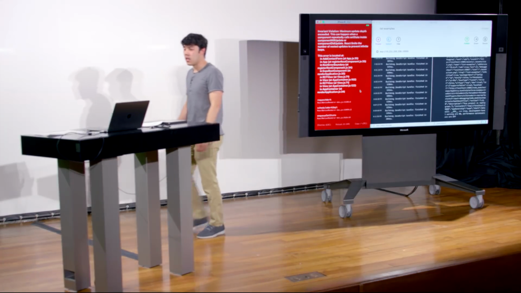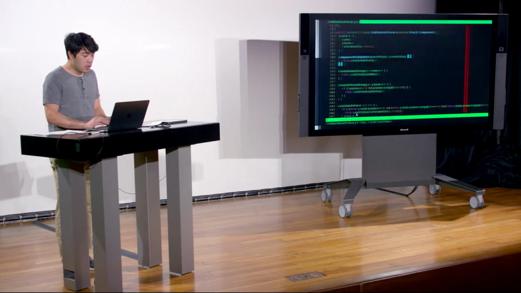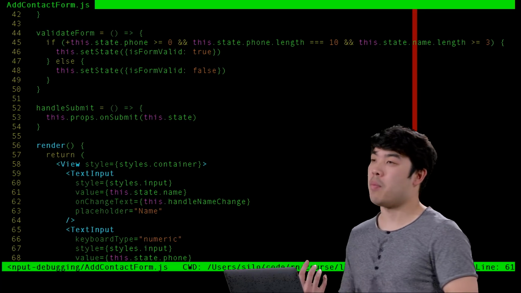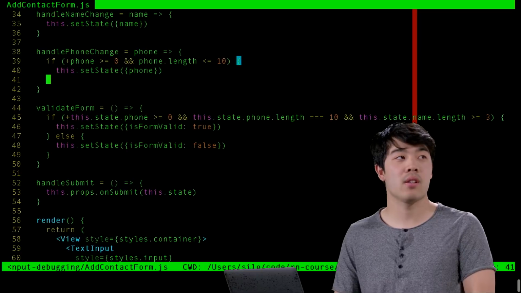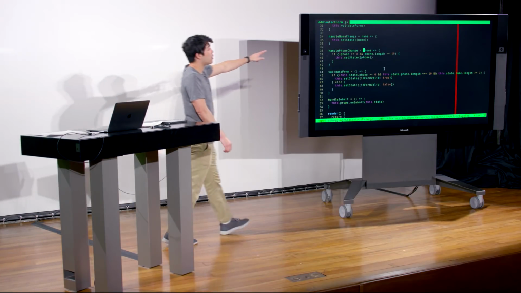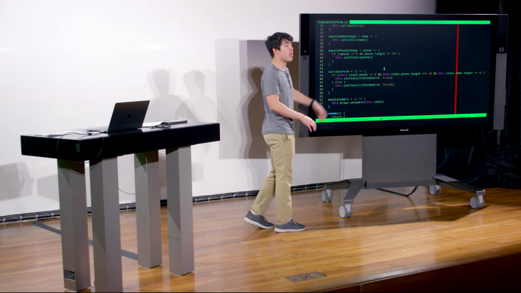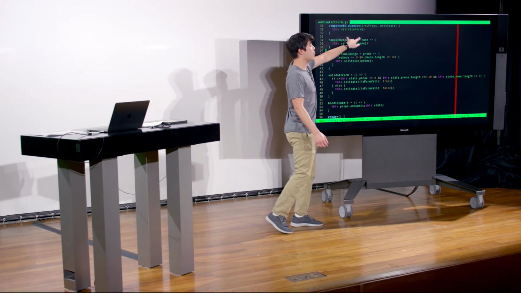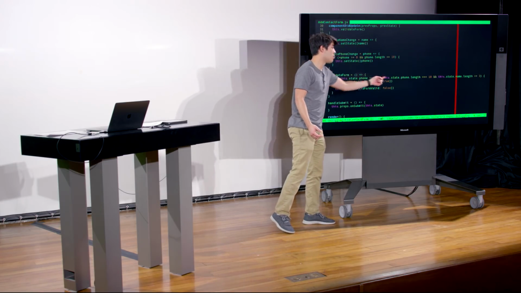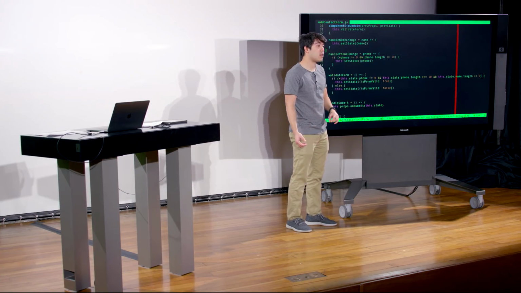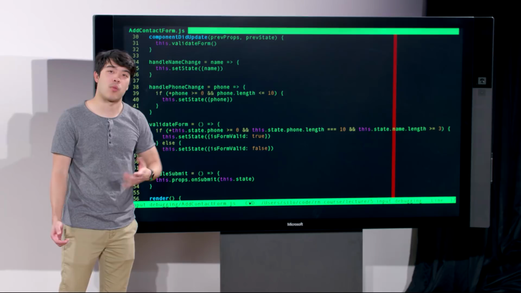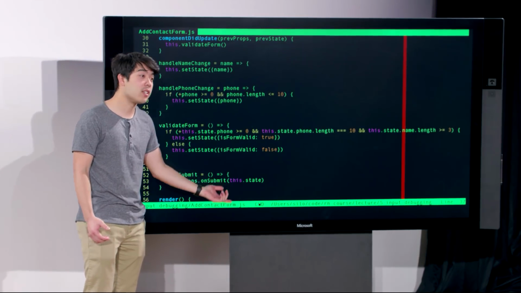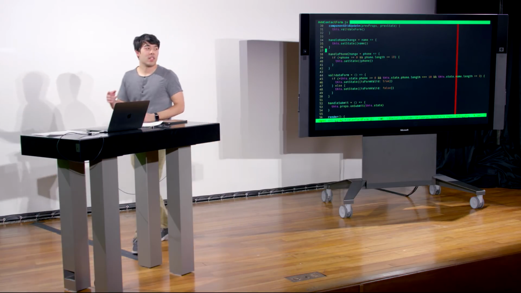And so what is happening here? Let's take a look. When we go ahead and type into a text input here, something happens. One of these two functions is going to be invoked. What happens when it's invoked? Well, the whole component updates. And when the component updates, it calls this.validateForm. What does this.validateForm do? Well, it checks some things and then calls setState. And then when setState happens, the component updates. And what happens when the component updates? Well, it validates the form. And then what happens in validateForm? Well, the component updates. And so we enter this cycle where it just infinite loops.